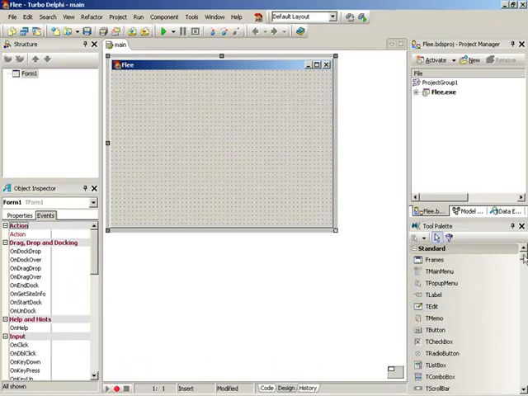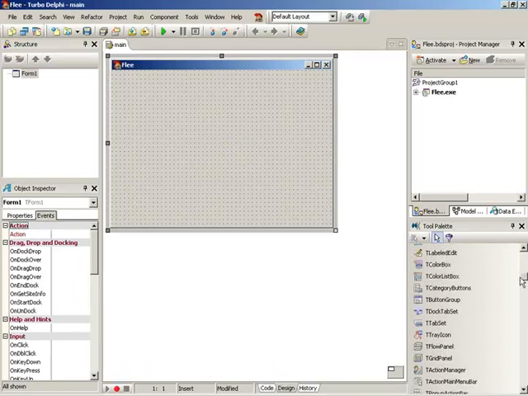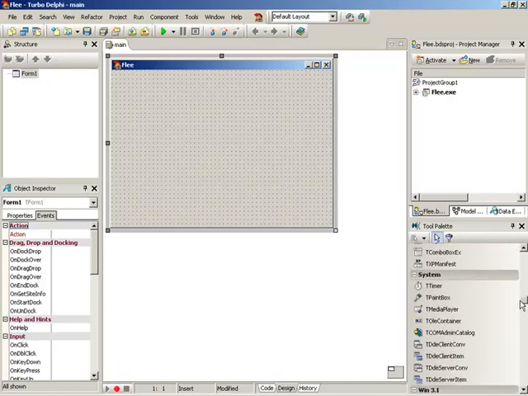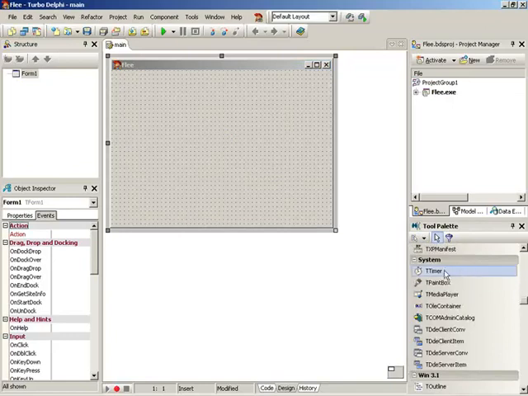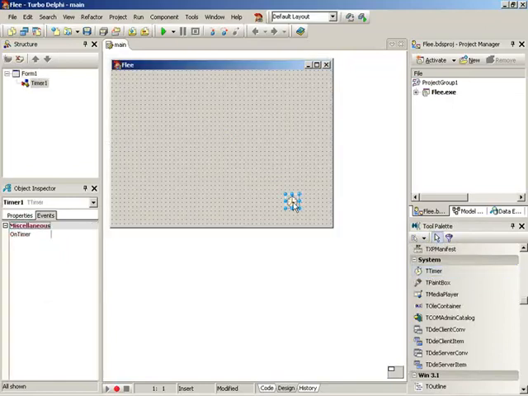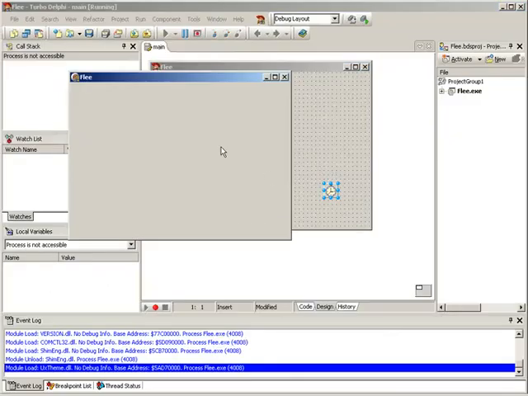All right. The timer is located within the system group on the tool palette. I'm going to scroll just for the first time. If you want to get to this faster, you can jump to any of these sections with the little drop down. But I'm just scrolling this one time. There we've got timer. So we'll create one of those on the form, and there we go. We've got a timer. Now this is a non-visual component, meaning that at runtime you will not see the timer. As a matter of fact, Logan, let's go ahead and run the application. So what hotkey did you just hit? F9.